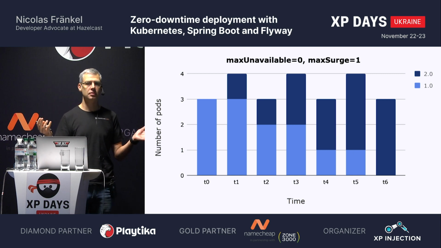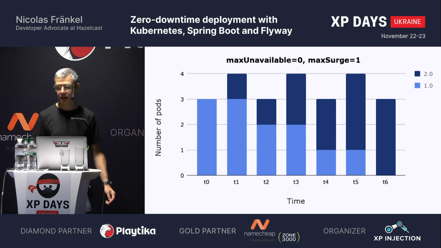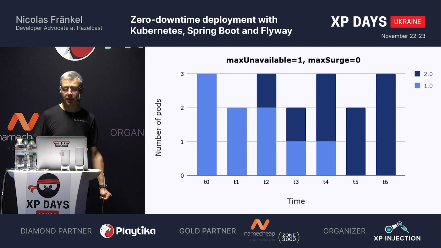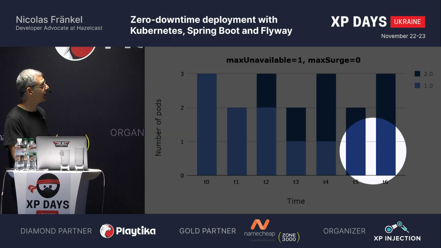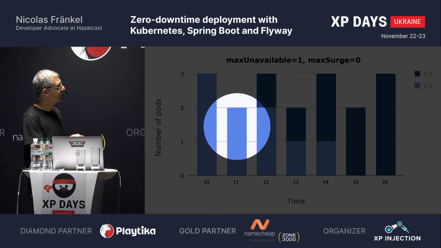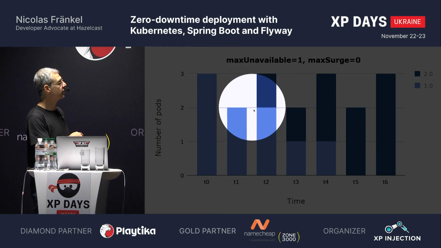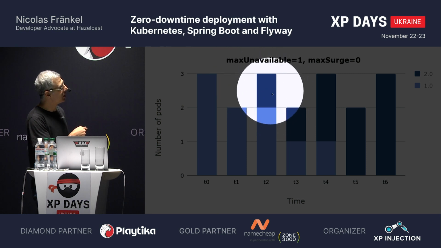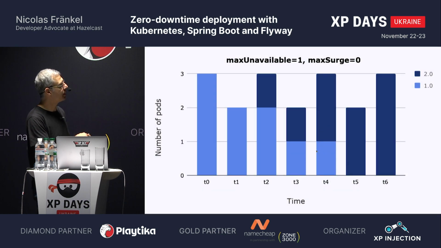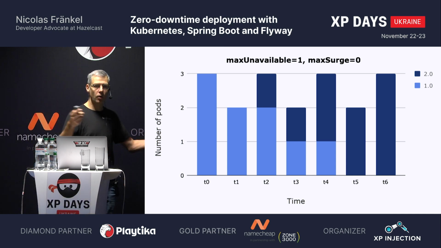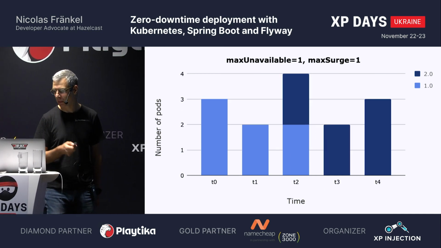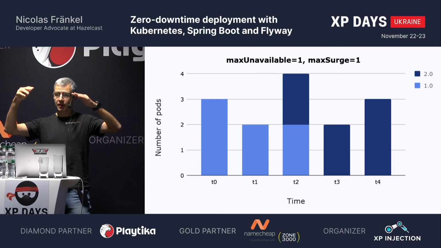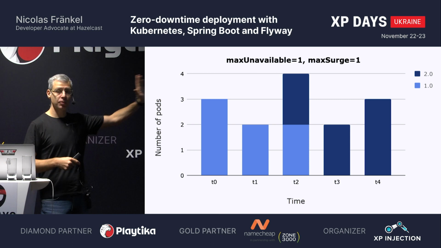Or if you don't have that much money, because that requires extra infrastructure, what you can do is first try to remove one of the old ones. So from 3, you go back to 2, and then you spin off a new one of V2, and then 1 again, until all of them are V2. And if you play with both, then you can be much, much faster.